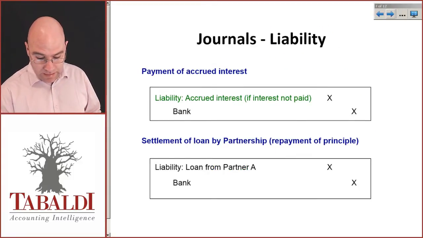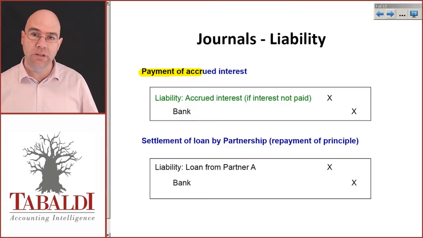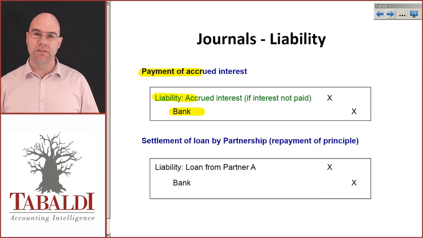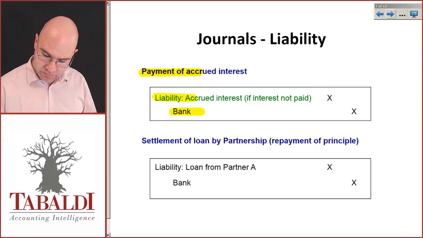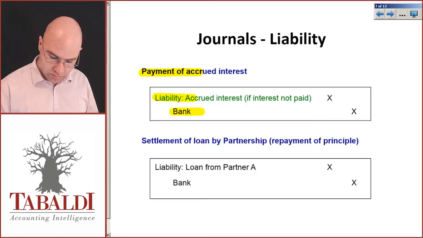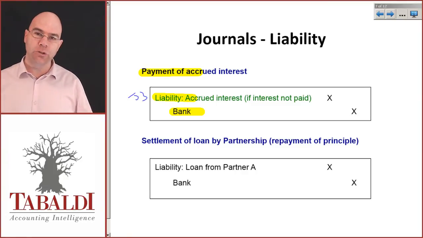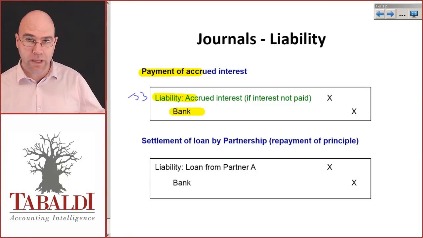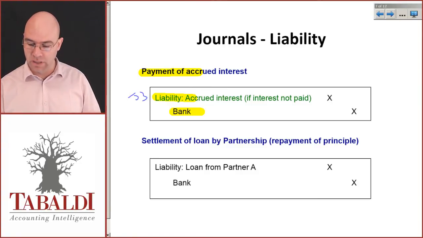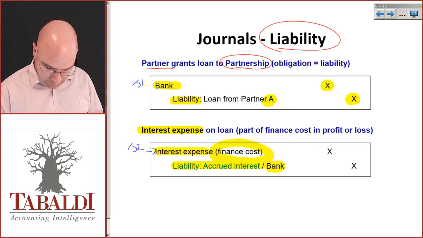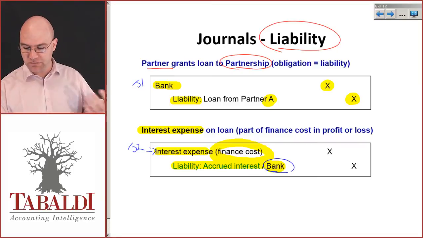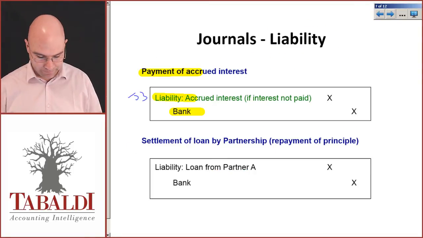Let's assume for a second that we've done the accrual, not the payment. Then at a later date, we will pay the accrued interest expense. And then we will debit the liability and credit bank when we make that payment. Now remember journals, let's give these journals numbers. So that's journal 1, journal 2, and journal 3. Now remember journal 3, if the interest was paid straight away, every month as it's incurred we pay the interest, well then there's no need to do accrual. And you'll only have debit interest expense, credit bank. But that's not generally how it works in the real world. Generally we will accrue interest and we'll pay it later on.